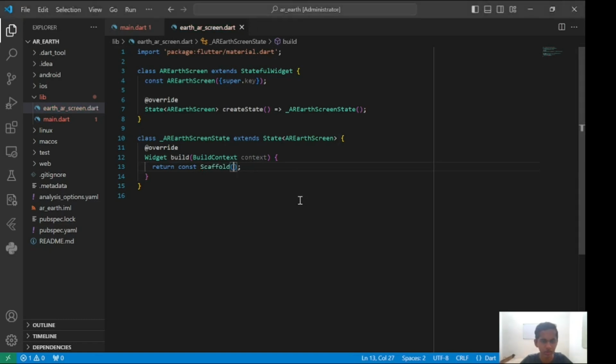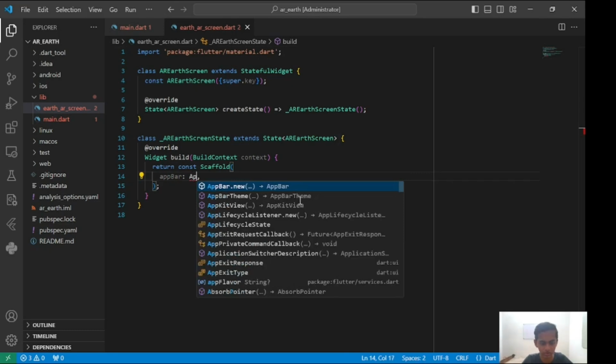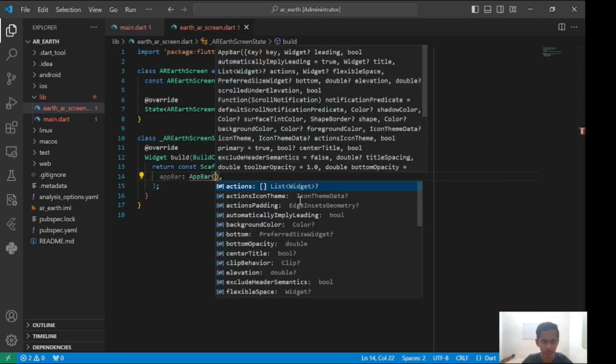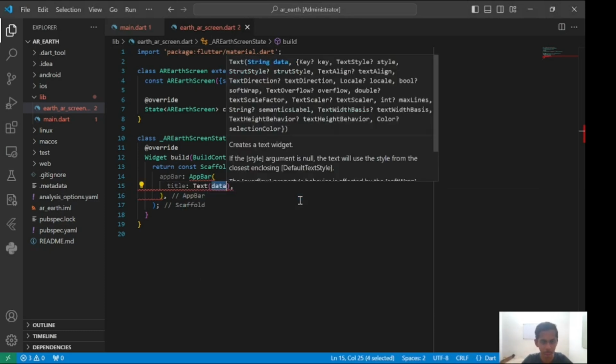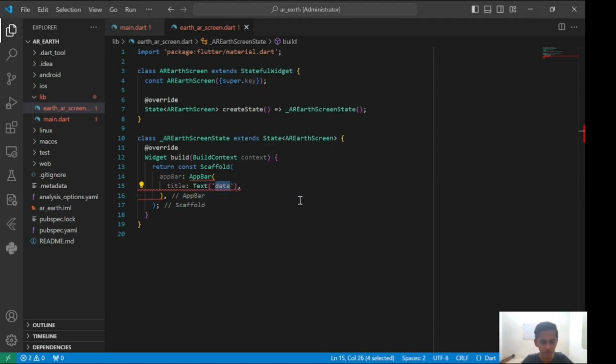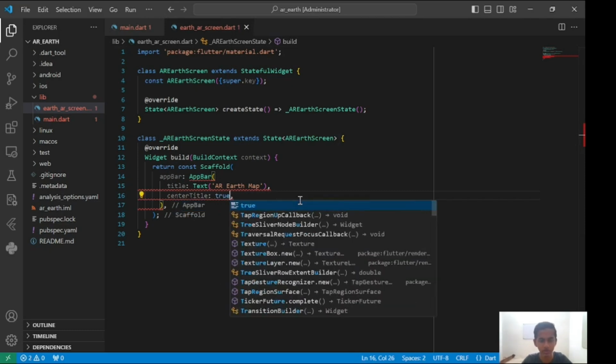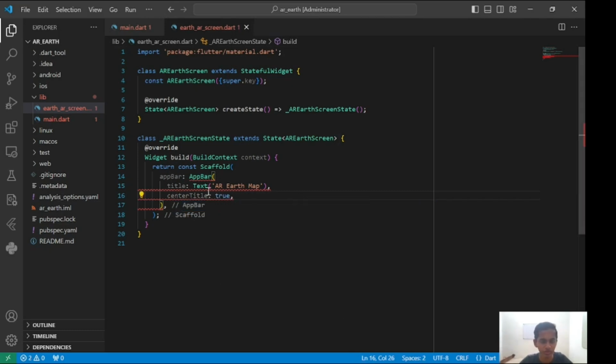For first we'll just have a simple app bar, and we'll have the title as, let's say, AR earth map, and for better UI, we can have the center title as true.